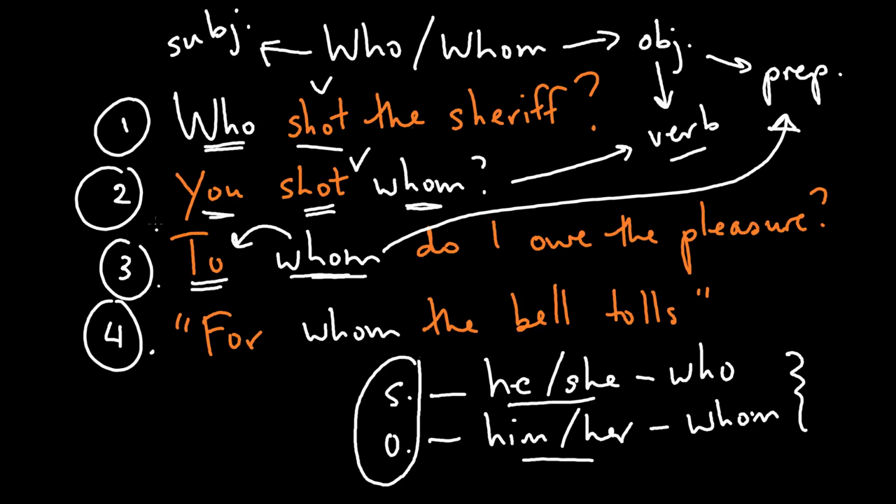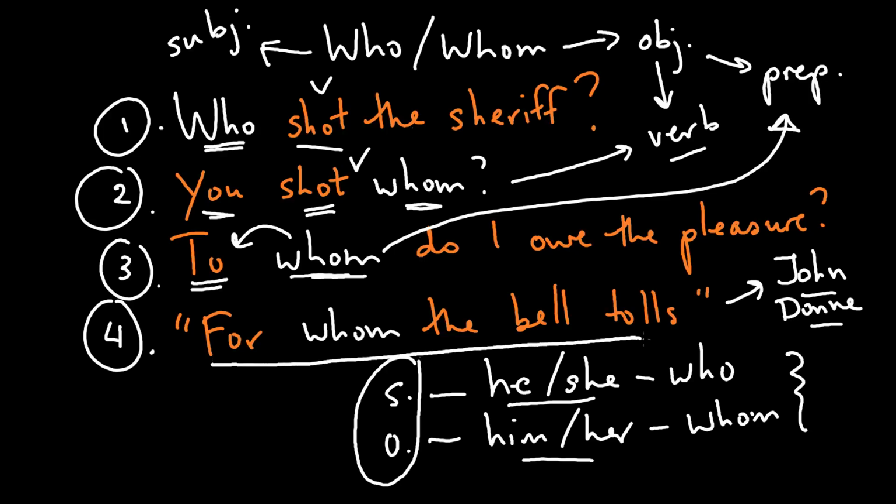One final example here, and this one is just as a bit of flavor. We have this very old expression here, for whom the bell tolls. This is an expression that was popularized by John Donne, a Renaissance poet. It's also the title of an Ernest Hemingway novel, and it's a song by Metallica. So it's a very popular expression, and you can see here how these rules apply. So whom here is the object of the preposition, and it follows the patterns that we have described.